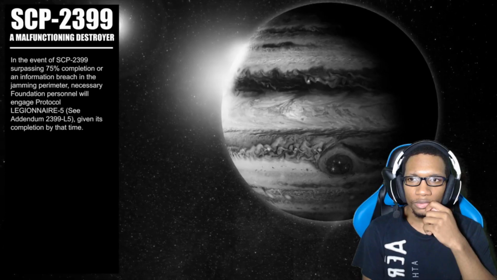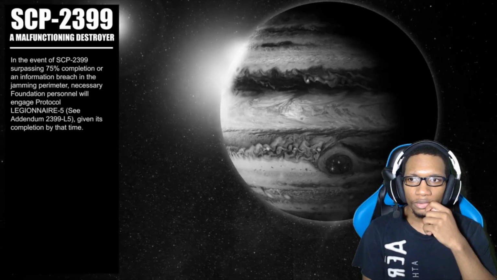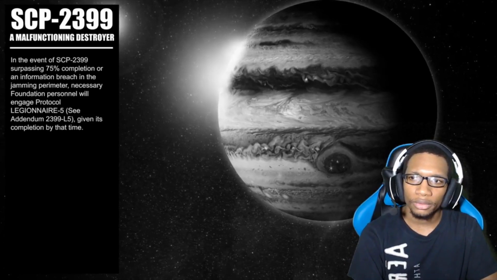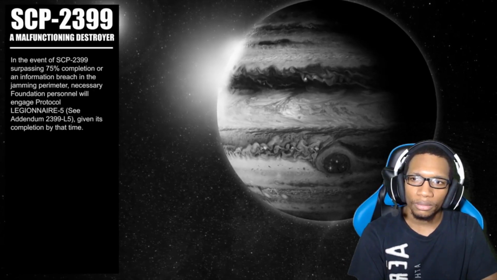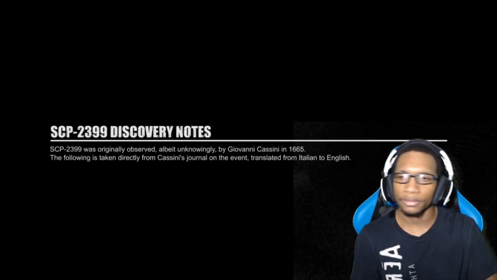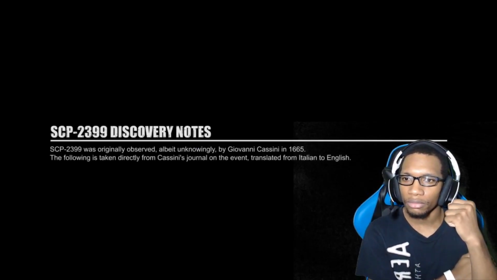Additionally, a perimeter of long-range electromagnetic jamming satellites has been situated in high Jupiter orbits. Any transmissions intercepted by this array are to be summarily decoded and logged. In the event of SCP-2399 surpassing 75% completion or an information breach in the jamming perimeter, necessary Foundation personnel will engage Project Legionnaire 5 given its completion by that time. SCP-2399 Discovery Notes.